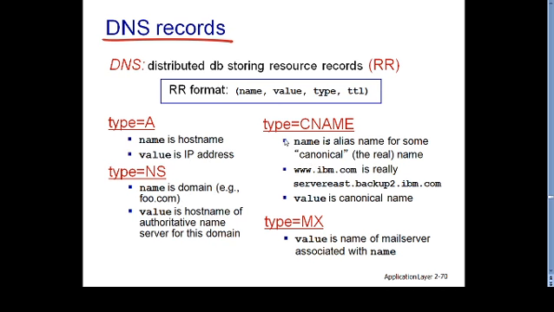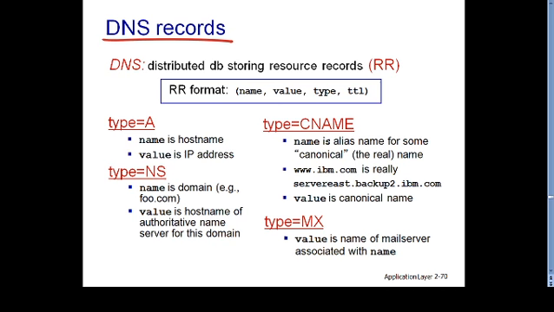In the same way, we have the third type of resource record with the name CNAME, which stands for canonical name, and this particular resource record is used for getting the actual canonical name from the alias name, because in the name field you find the alias name for some particular server, www.ibm.com, which is actually the real name of that particular web server, servereast.backup2.ibm.com.